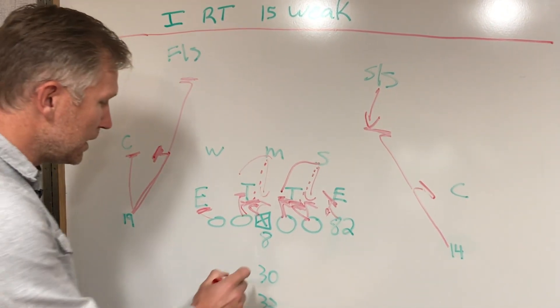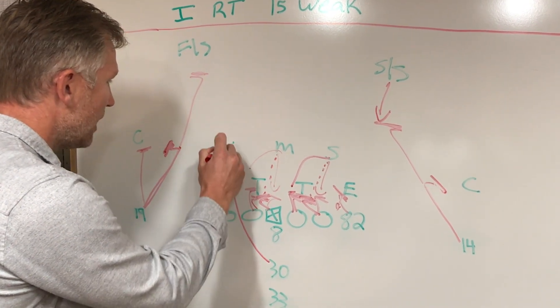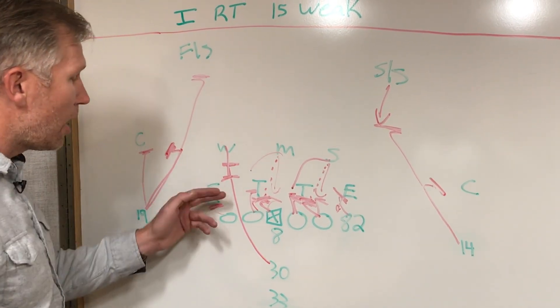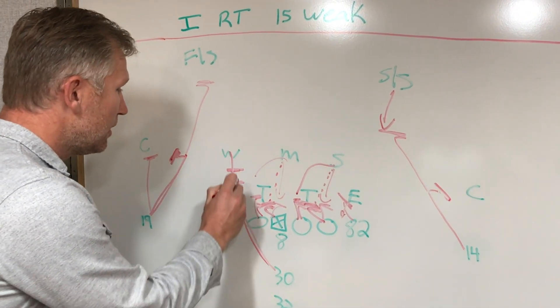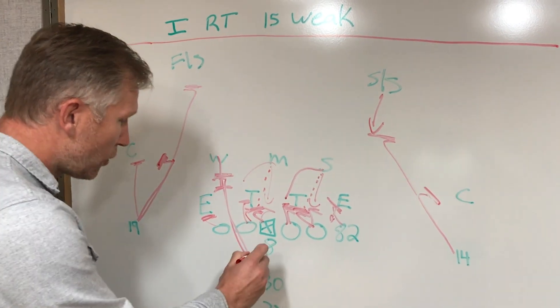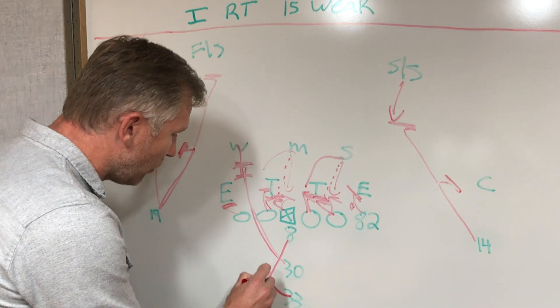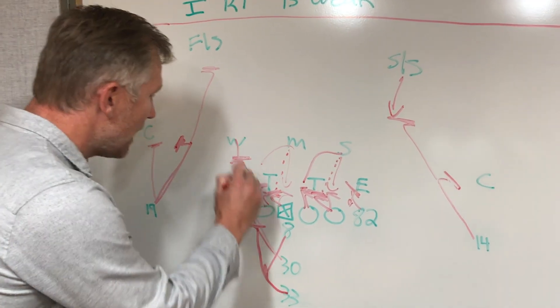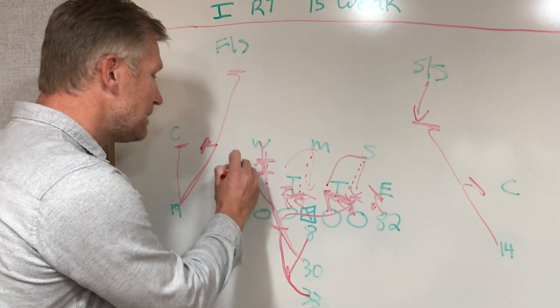I-right 15-week. The fullback has that Will linebacker — the Will has to meet him in the hole, possibly on the other side of the line of scrimmage. So it's important for the fullback to come in like a bowling ball, like a hammerhead, and blow up that Will linebacker. The quarterback with 45-degree-angle footwork hands the ball off to a rolling Dalvin Cook, who reads that block. Does it cut back? You see that ball wind back sometimes; sometimes it hits frontside.